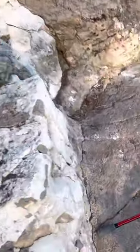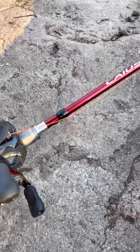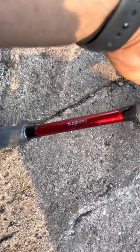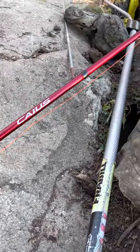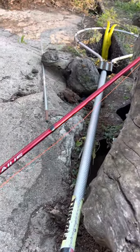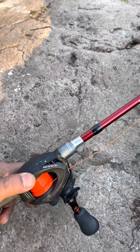All right. So I just have a normal rod and reel. They sell it at Dick's. I think it's like $120, but it's worth it because it's got a lot of strength to it for a very thin rod, and it's tons of fun when you're catching a fish. So I have 80-pound mono on this one, but I sometimes use braided line.